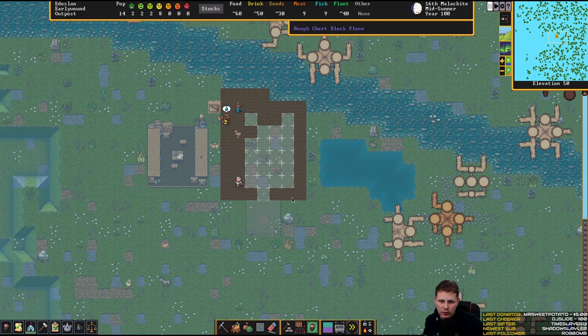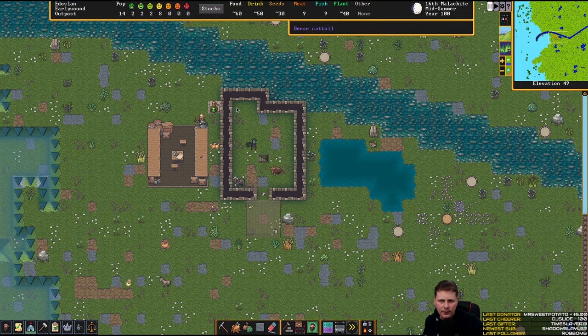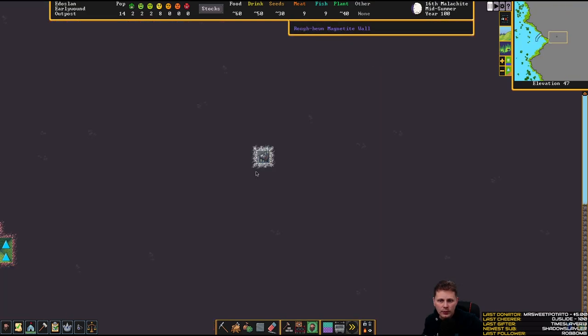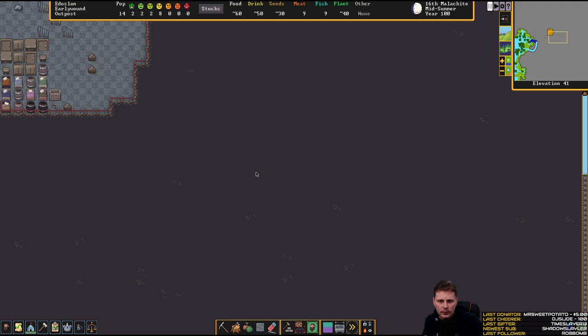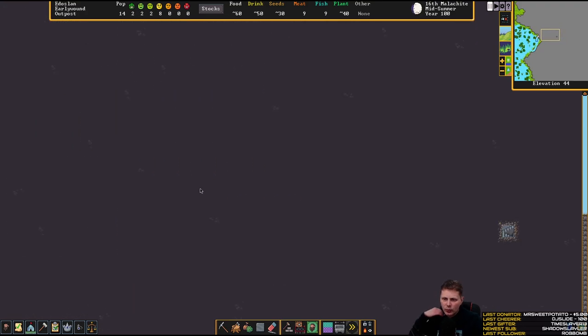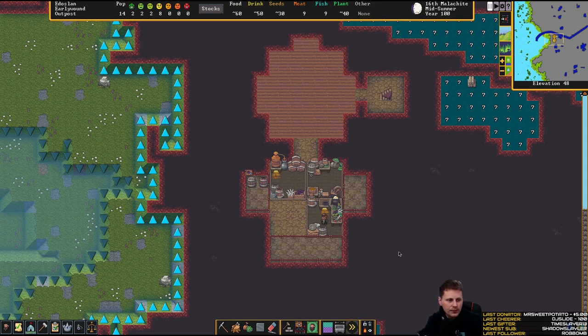Yeah, we can do another layer up here. It's not really necessary for now. Do flooring. Need flooring over here. We need a door in there. This is temporary. Once we reach caves, this is actually gone. And we need to start smoothing out the walls. I'm giving them way too many chores. I don't know why they just flat out refuse.